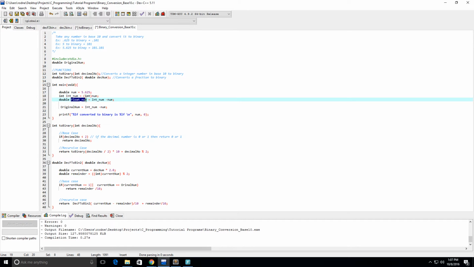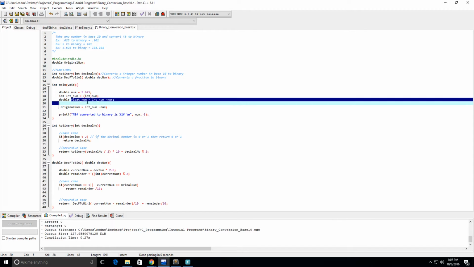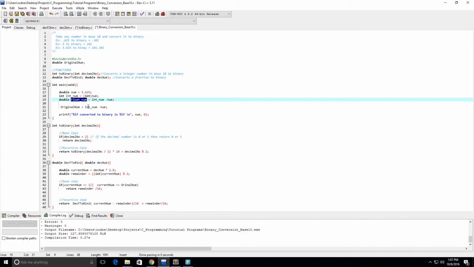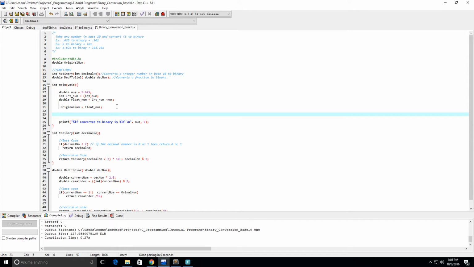So now we can just say, well, float num is going to be the number that we're going to input into our decimal float to binary function. So I can just say that is equal to this here. Okay, so let's go ahead and do this.